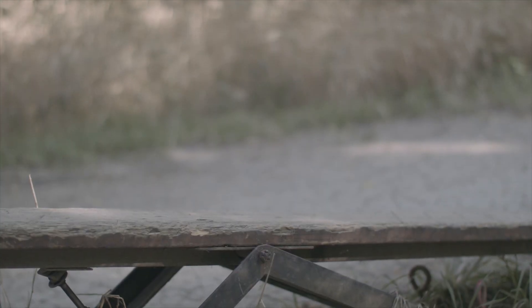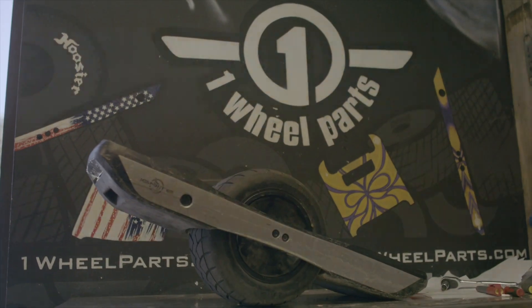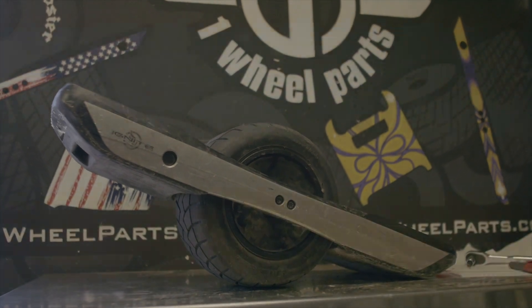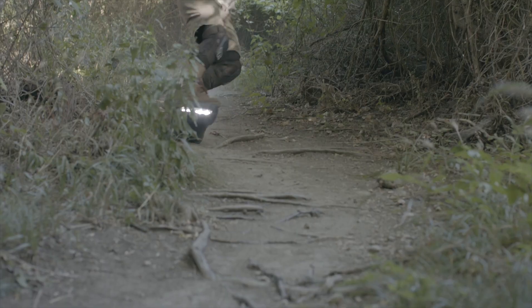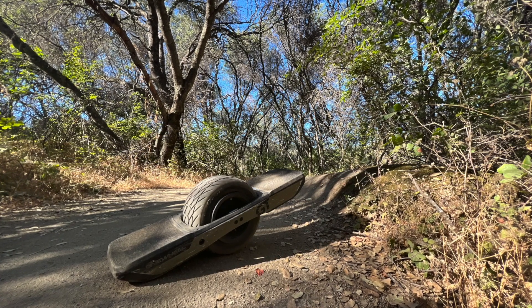The GT review at 1500 miles is something serious and intense. I've got 1200 miles on my original GT right now, which currently has a stock tire — I've been riding stock tire for the last week and a half. My second GT has almost 500 miles, so we're a little over 1500 miles combined and kind of due for this review.